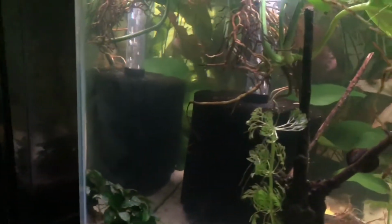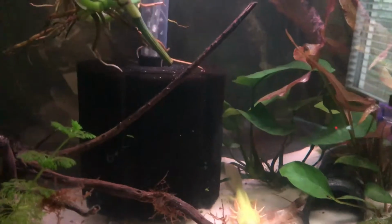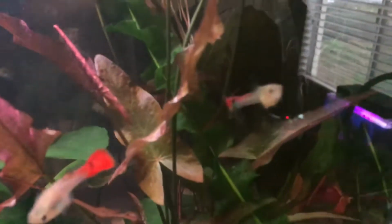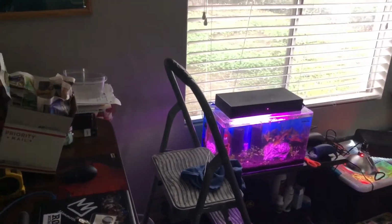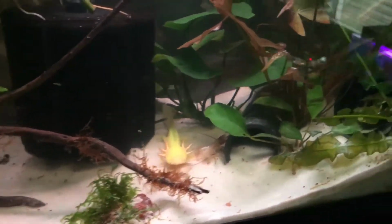But Nubius nana, and then I have 2 micro crabs in here that are super small, so you're probably not going to see them in this video, but they're Thai micro crabs if you just look that up. This plant in the back right there, I might pull it out and throw it into that tank right there, just because it's so big and it needs a little bit more light than it's getting right here. But these guys are awesome.